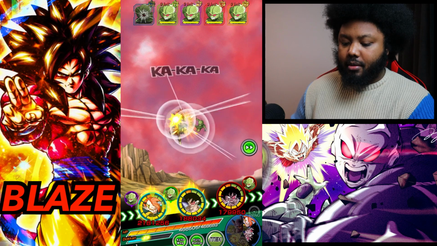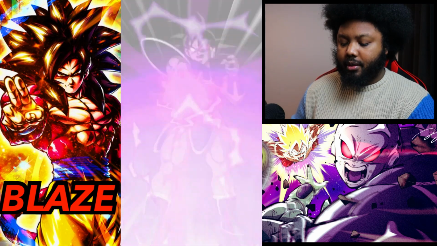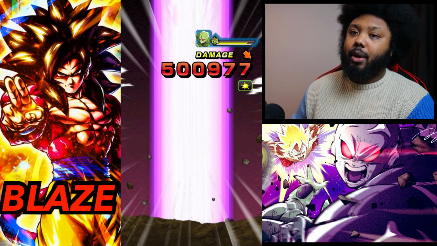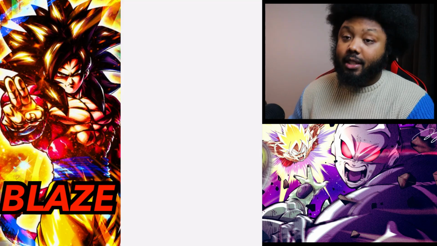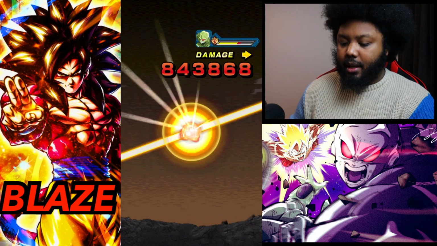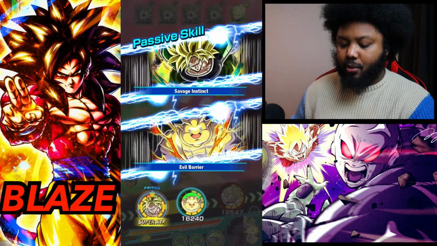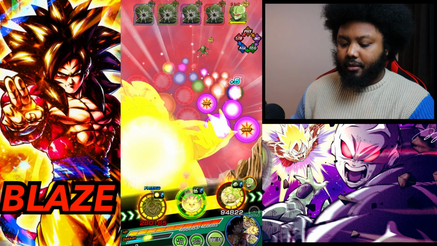Alright, so there we go. There goes the 1 million. And Turles, I just can't wait for his EZA because right now he's pretty good. It's just that his defense is very much lacking, which is unfortunate. Alright, so we take care of you. Now we have 1 more here. Beautiful. Just like that.